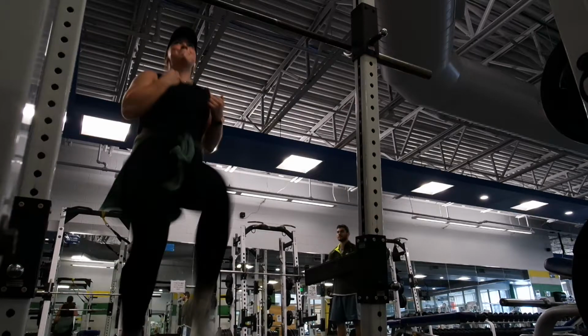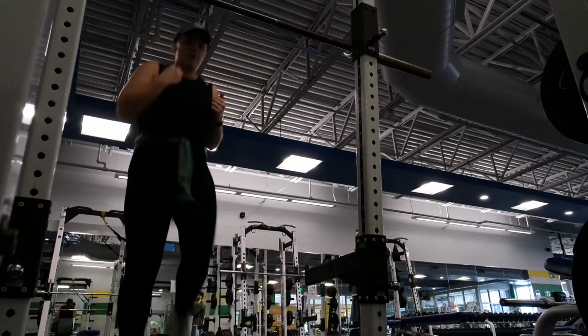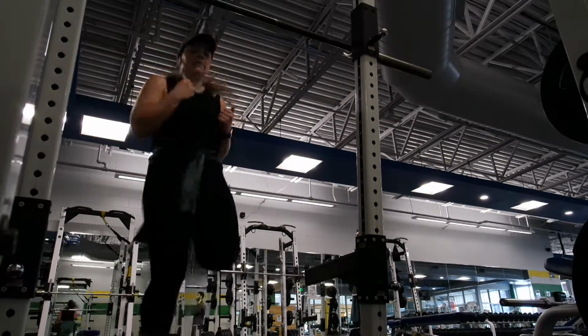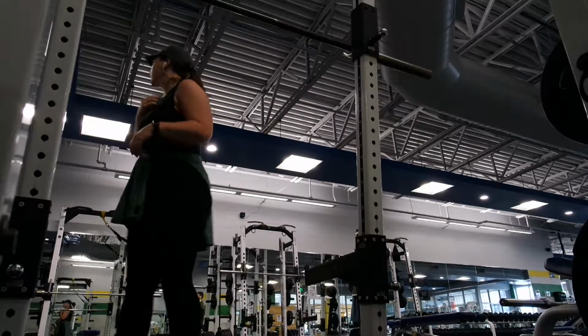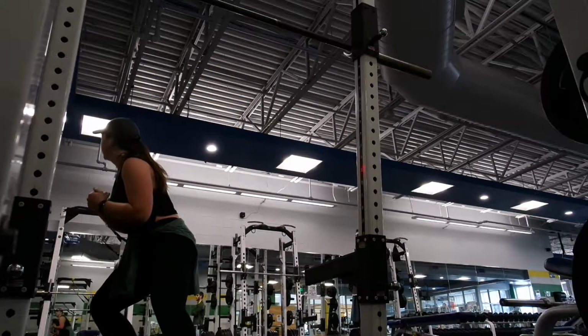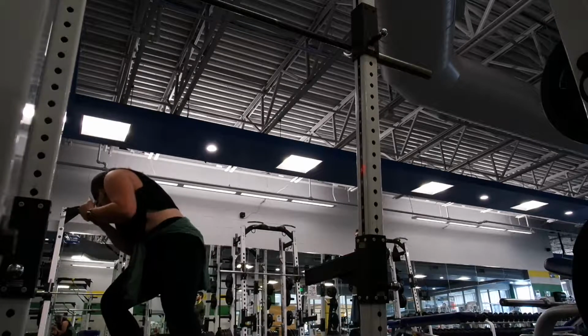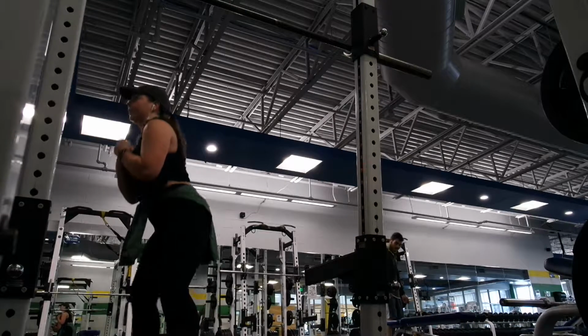So to warm up, I started with high knees. I think I did 20 total, and then straight into butt kicks. Then I did like side to side squat things, kind of just keeping moving. And I believe I did either 5 on each side or 10 on each side.